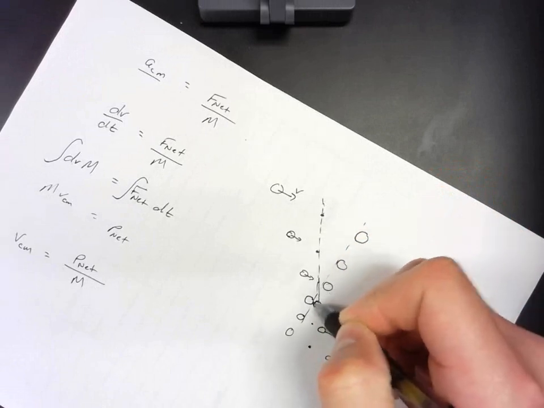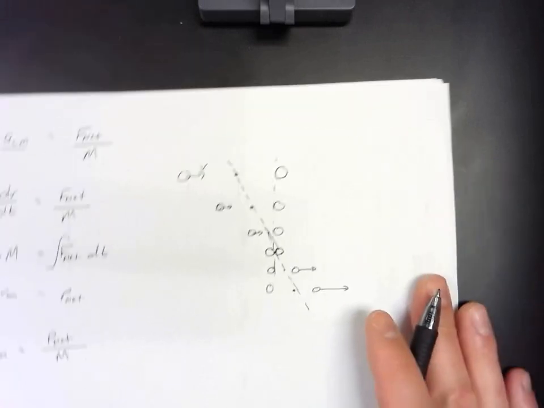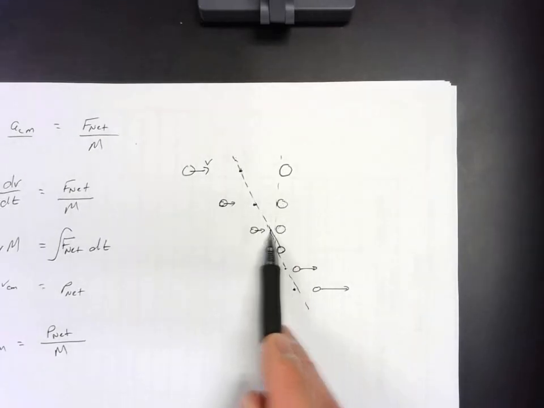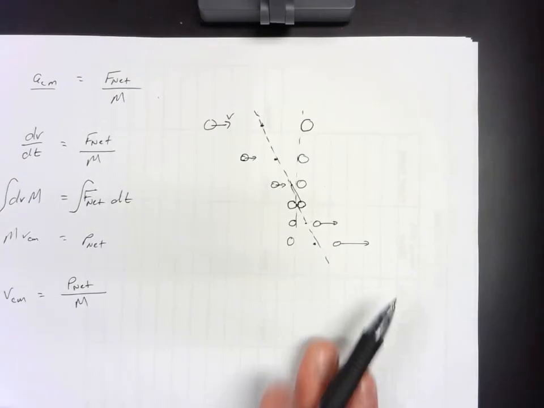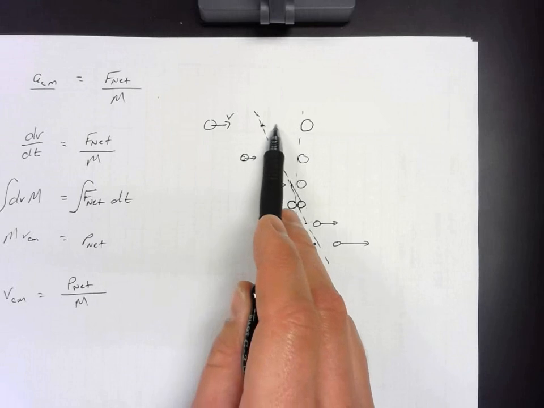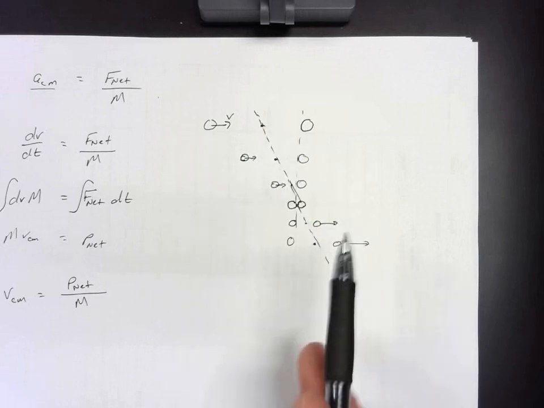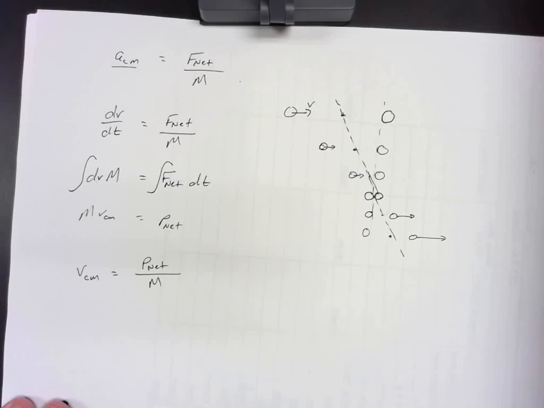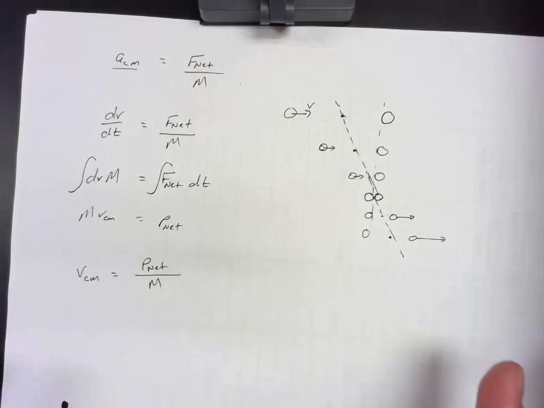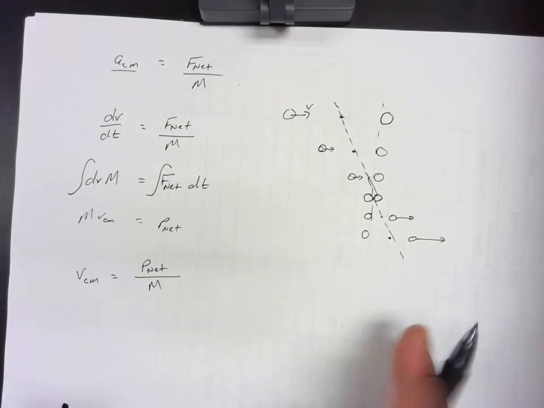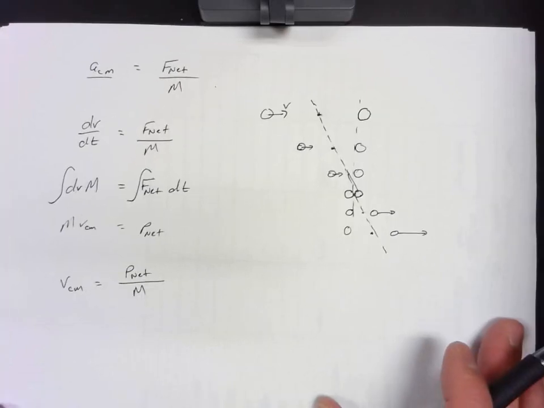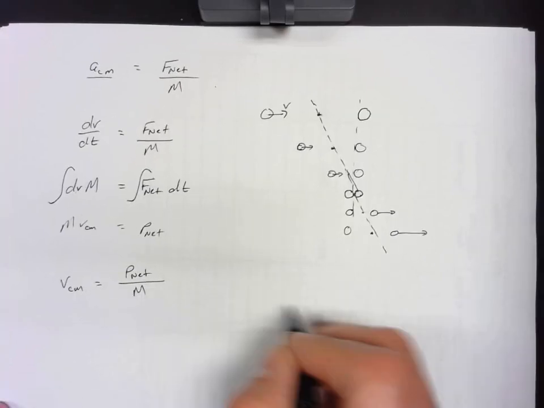Now, if I were to be able to draw this good, or better, we would see that this would kind of have a straight line slope there, because the center of mass, the velocity of the center of mass, will remain constant the entire time. It will be the same velocity here as it is here as it is after the collision. And basically saying that the net momentum of the system will not change, the net mass of the system will not change, so therefore the velocity of the center of mass will not change. So it doesn't matter how the collision occurs.